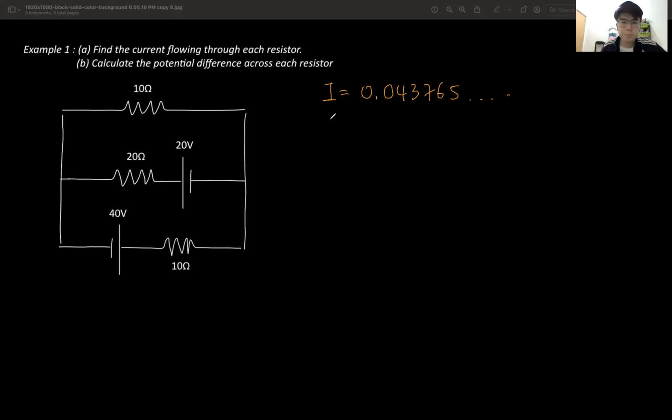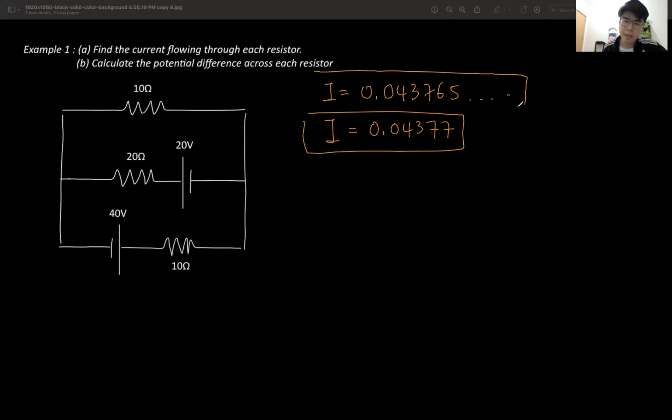When you write 4 significant figures, 0.04377 is how you represent your answer. But when you do the calculation, you want to take as many decimals as you can. Otherwise, your answer will slowly deviate from the actual answer. Because all the values are very small, it can be significant if you drop the decimal. So you want to take all the decimals. The difference can be significant.